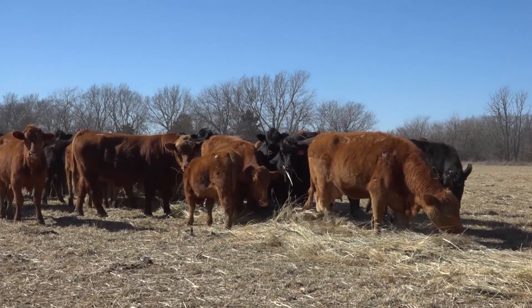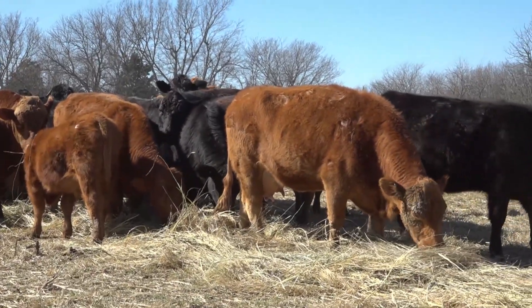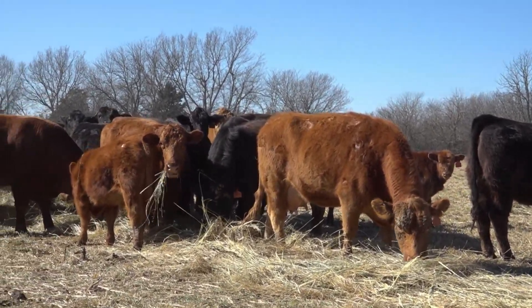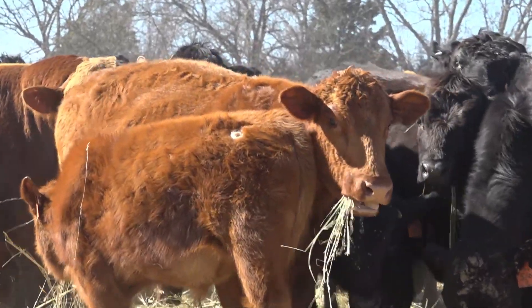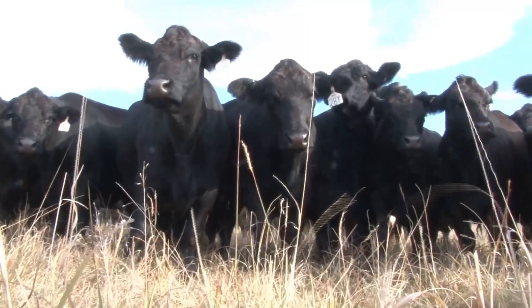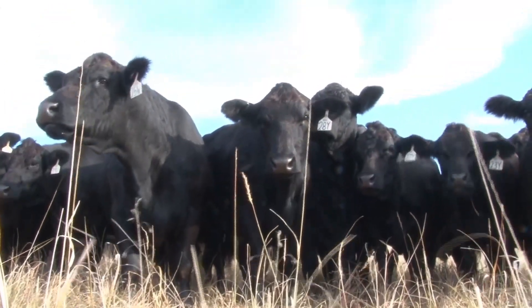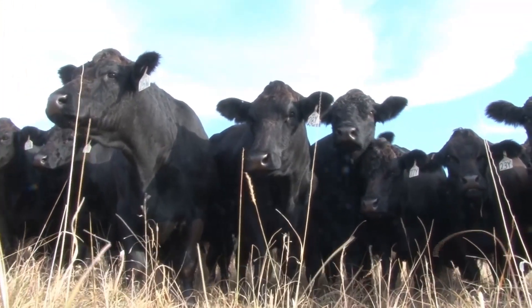If we need additional forage to replace any grazed available forage that would be lacking in our pastures as we move post-calving into the fall and winter months, those lower quality forages ranging in crude protein content of around 7% to 9% would be a good fit at that time. As we move into the second and third trimesters of gestation, we can utilize higher quality forages somewhere between 10% and 12% crude protein — higher quality grass hays or even small cereal hays might fit that particular stage of the cow's production cycle.